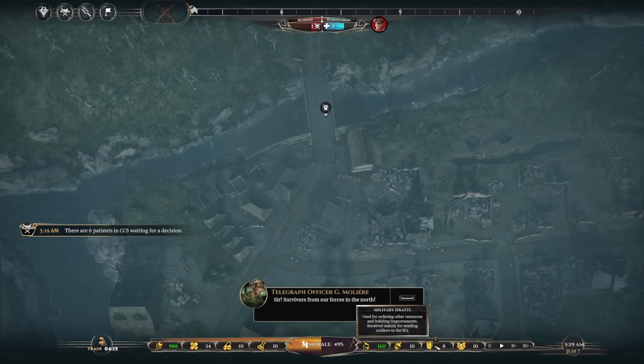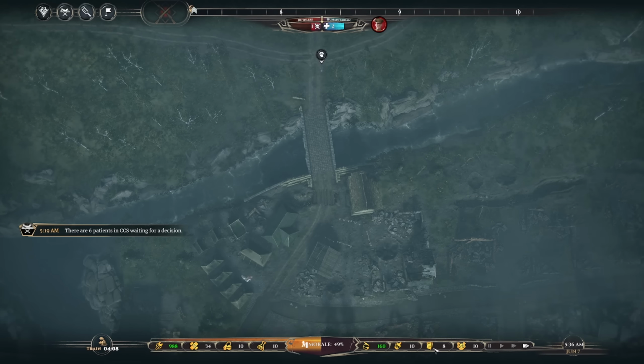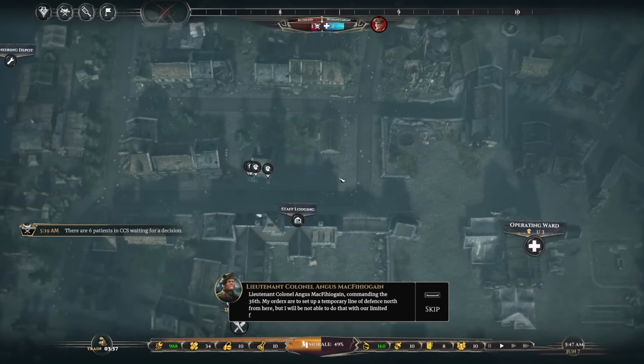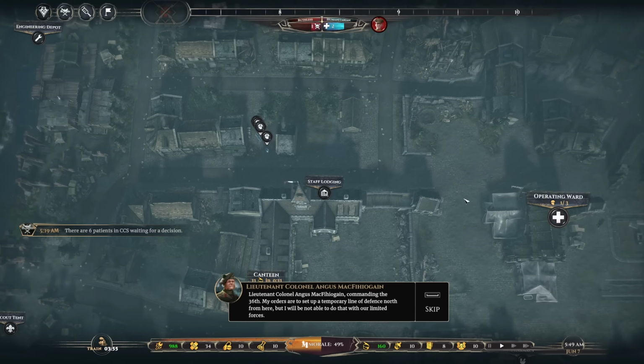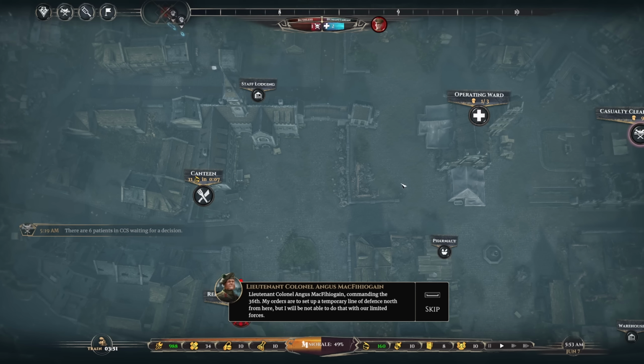Forces in the north. Lieutenant Colonel Angus McFidley, commanding the 36th. My orders are to set up a temporary line of defense north of here, but I will not be able to do that with our limited forces.